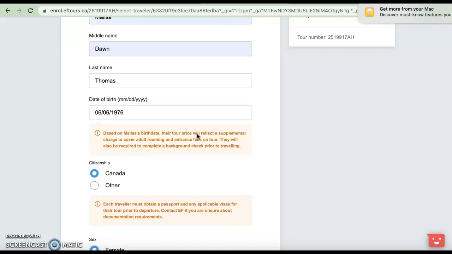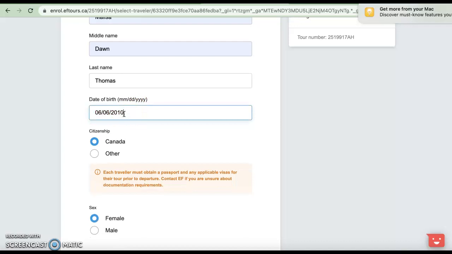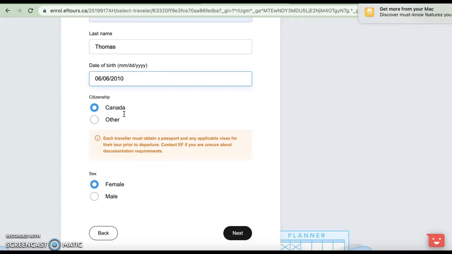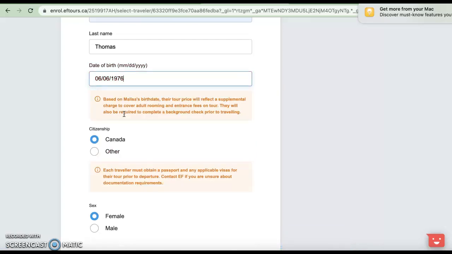Okay, so the rest of the form now will be tailored to an adult traveler, as opposed to if I would fill in a student, so less than 20 years old birth date, you can see the bottom of the form changes and the rest of the forms will be for a student traveler. Okay, so first I'm going to just walk us very quickly through the adult traveler forms.